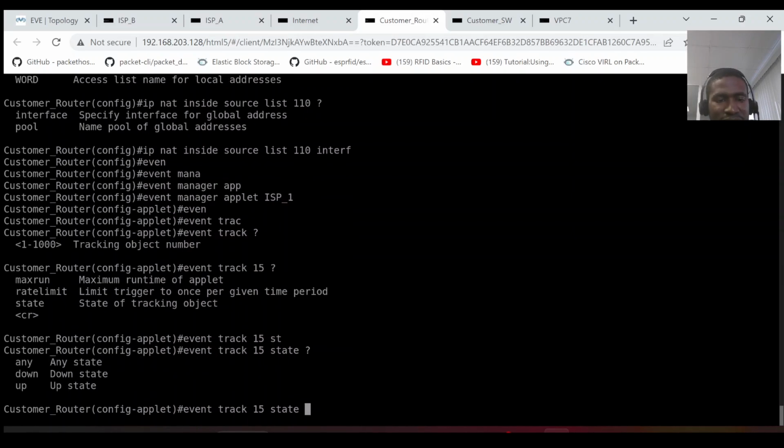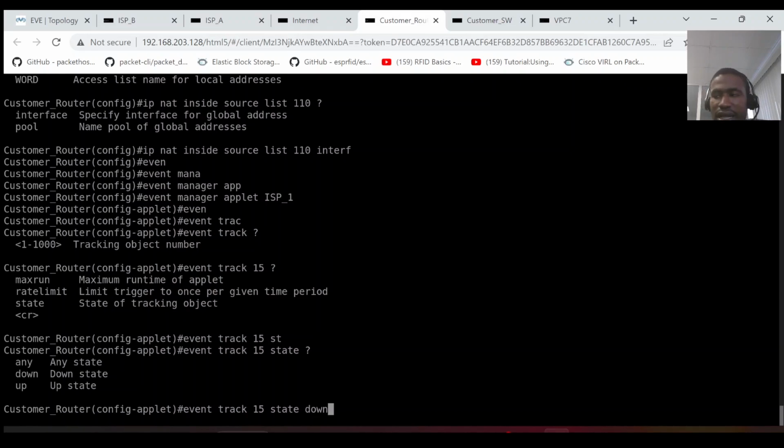I'm tracking that IPSLA track, IPSLA1 track 15. Track 15 is monitoring IPSLA1. So if IPSLA1 should go down, track 15 will notify me. You understand? So I'm saying state down. If this guy should go down, I want it to do the following steps.